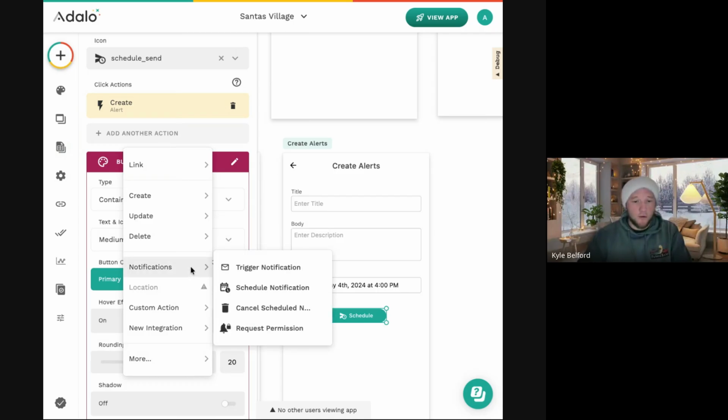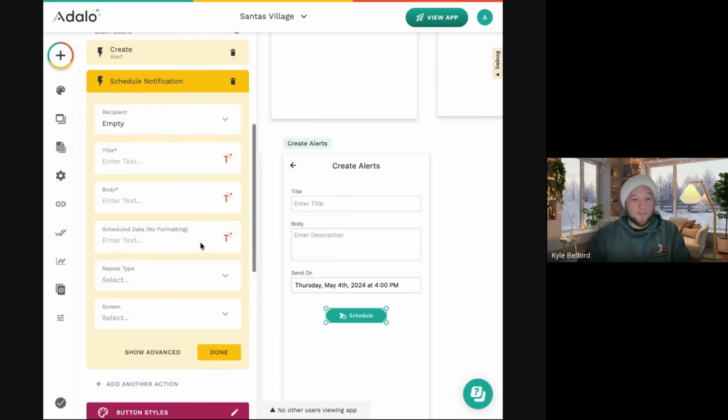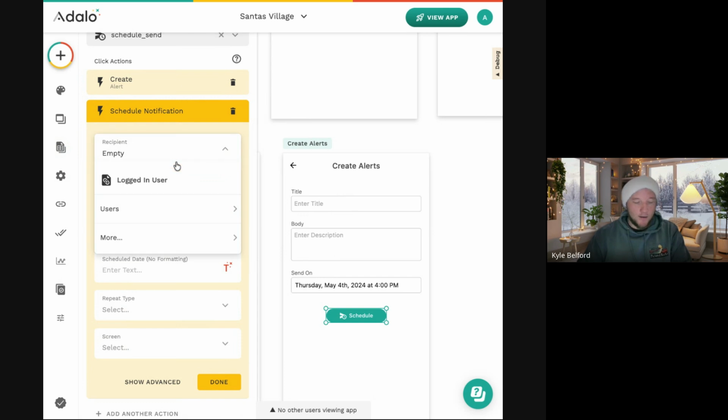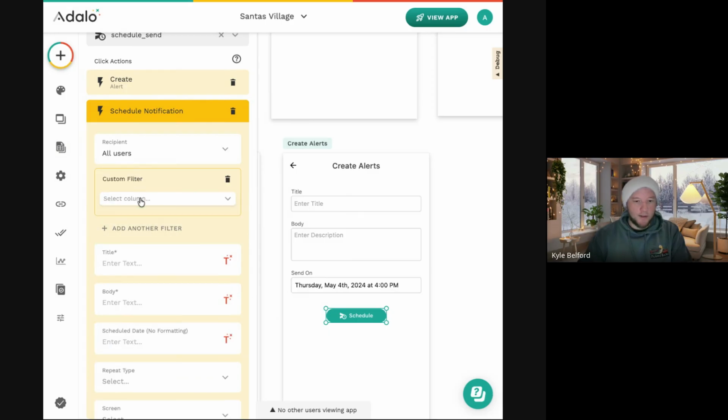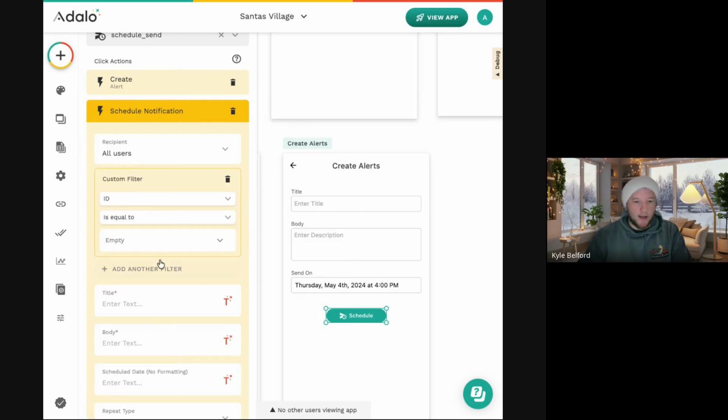So now I'm going to schedule the notification. I'm in my notifications. I don't want it to do the trigger notification. That one sends it directly as soon as you hit the button, but we're going to do schedule notification. In my particular use case, I'm going to send this to everyone, so I can just go to users all, and I'm going to filter out the logged in user by ID is not equal to logged in user ID.